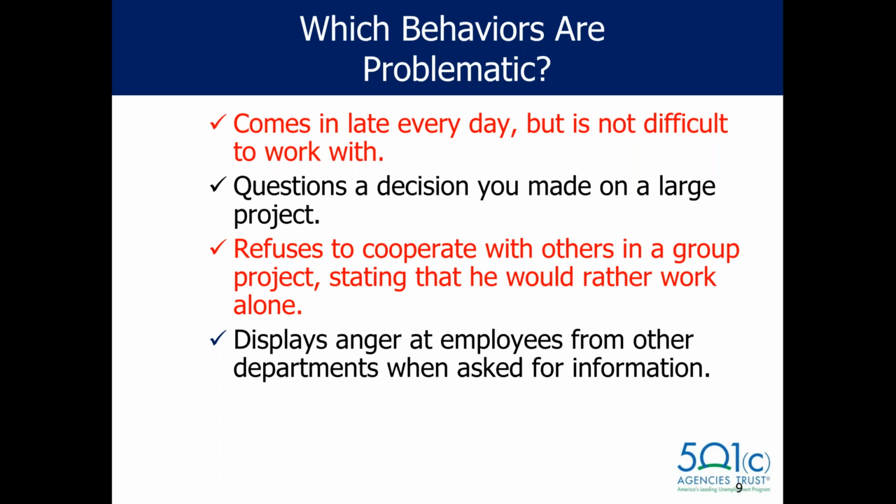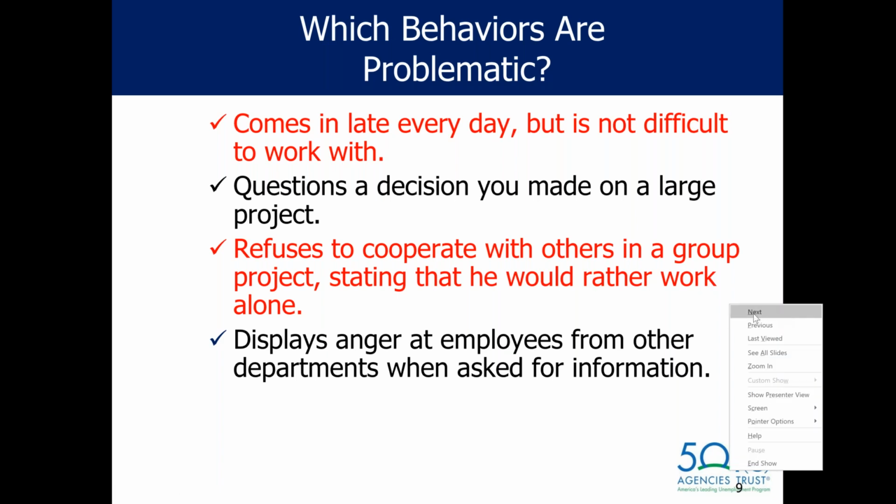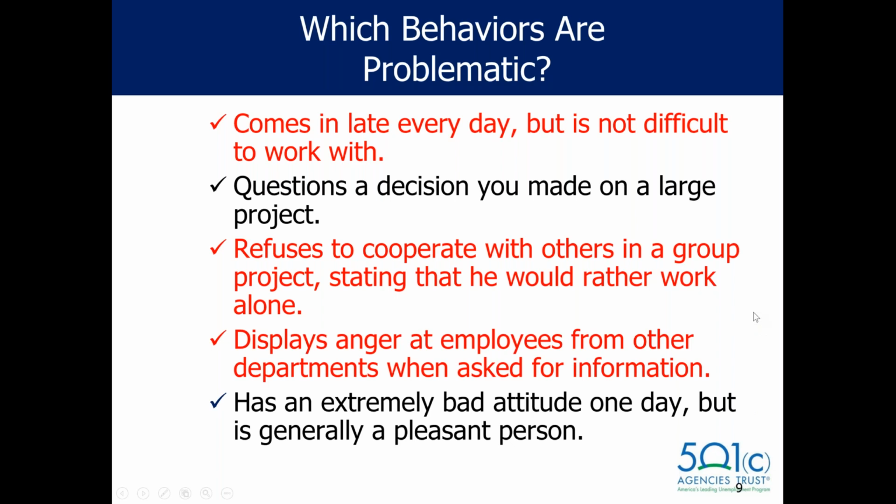So that's my take on all of this. I don't know if you have any further questions about what we've just talked about. You've got some really great comments here as you went along. People said a lot of what you said, perhaps on the first one, changing somebody's hours, having that conversation, that tardiness impacts the morale of others. And then when it came to questioning decisions, that absolutely it's okay to question a decision as long as it's done in a professional manner, like you said.